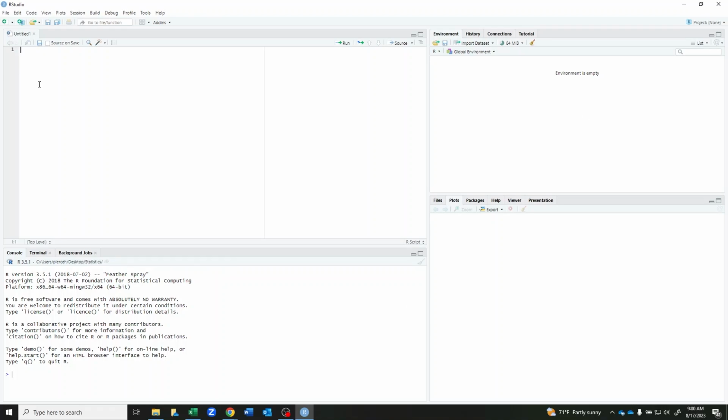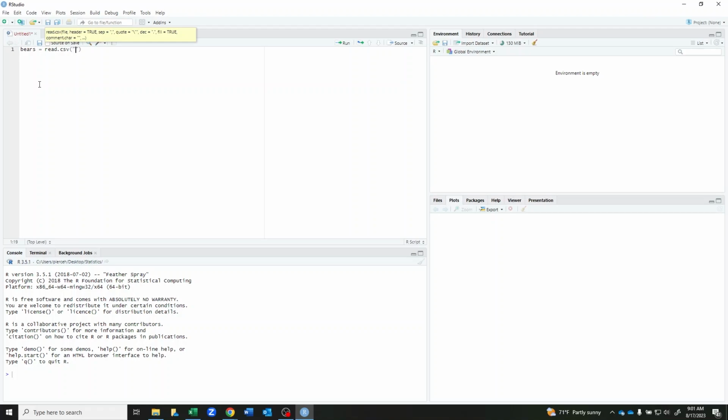Now that we've restarted RStudio, and I have my file in that particular folder, I need to tell R and RStudio to access the appropriate file. We may have several of them that we need to access, so we're going to tell R to access it. And our big command is read.csv. This tells me that I need to read a CSV file, which is what we have. We do need to give our dataset a name because we need to access it later, and R will only store things if we give them a name. I'm going to call this one bears because my dataset has information all about a group of bears.